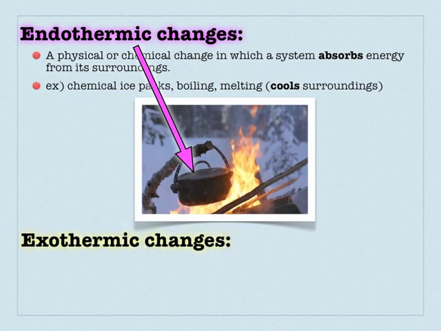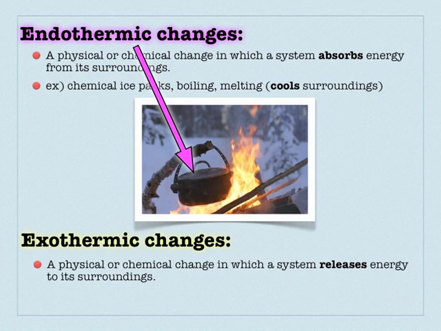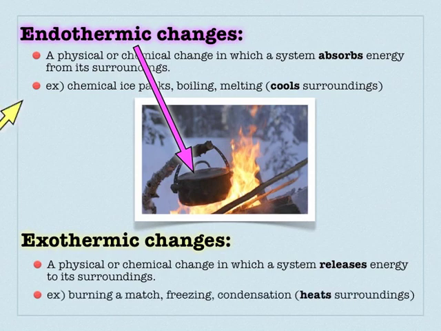Exothermic things are releasing energy. If something feels warm to you, it's releasing energy into you. Exo—exiting. If money leaves your bank account, it's going out. Exothermic is energy going out. If you light a match, it feels warm because the match is losing stored energy to the environment. Freezing also gives off energy. For something to go from a liquid to a solid, it must lose energy to slow down. You put it in a freezer, which can absorb the energy. A freezer that's freezing something is probably warmer than one that's not, because energy has to leave that system.